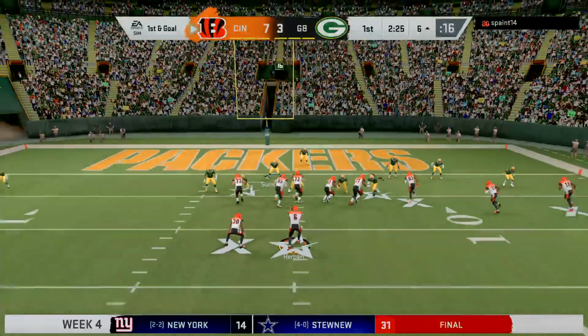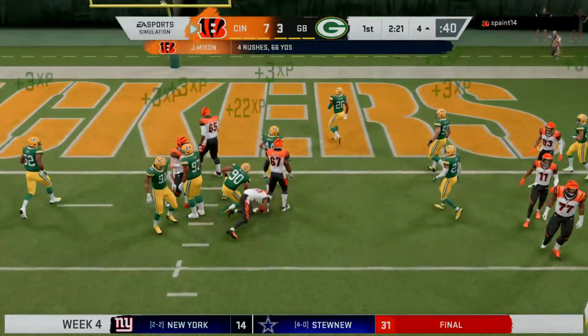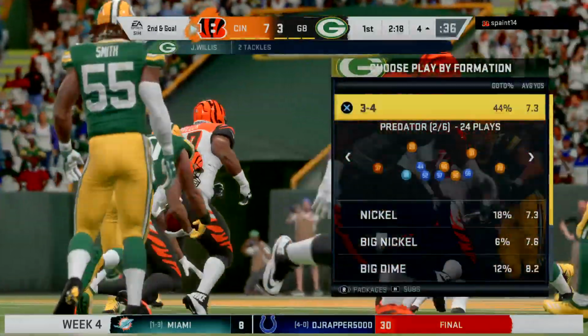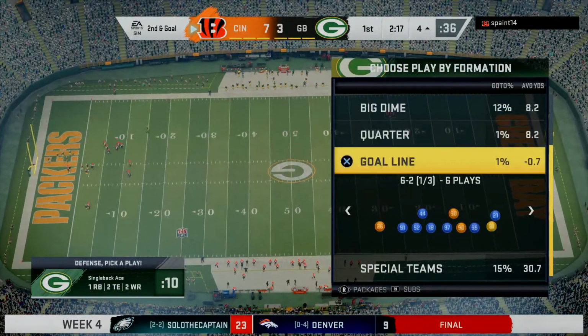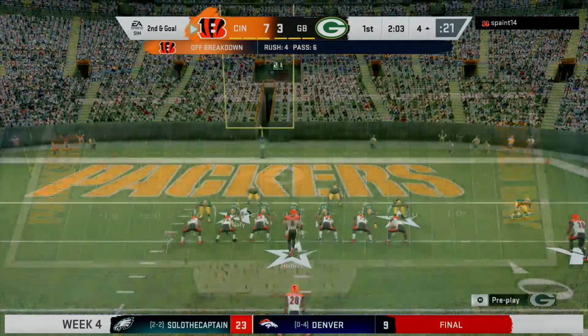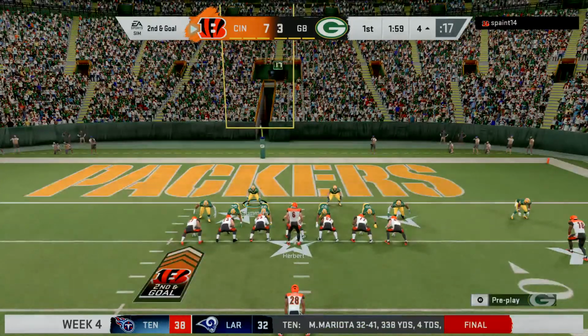It's 1st and goal. They'll give it to Mixon. He gets a little bit closer. He takes it from the 6 inside the 5 to the 4. I know he might be a little winded after that previous long run, but now you're in a goal-to-goal situation. That changes what you do defensively, and it worked for them on that play. Maybe try to reward him after that long run. We'll see if they go back to him again on the ground.